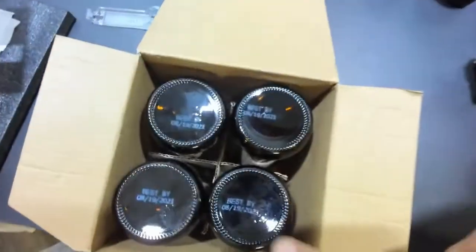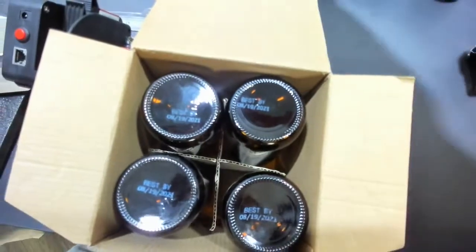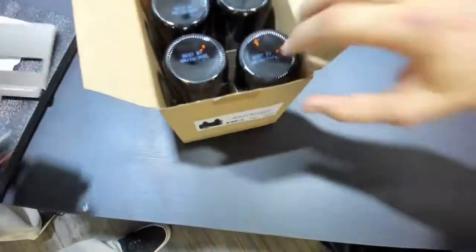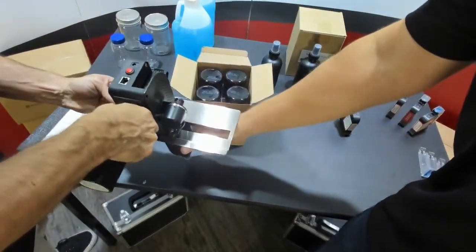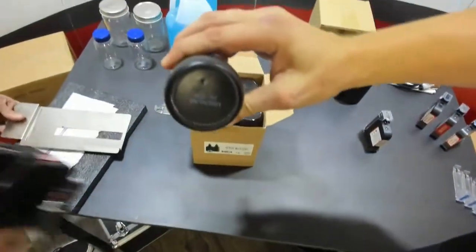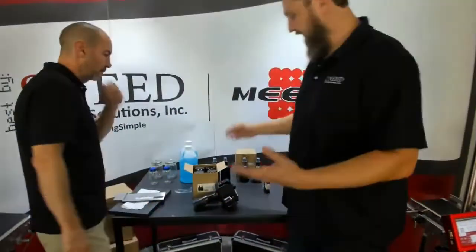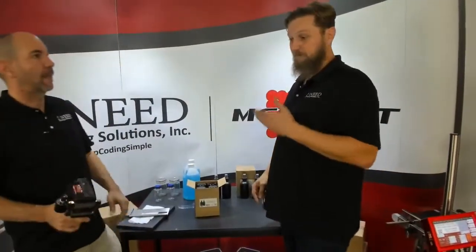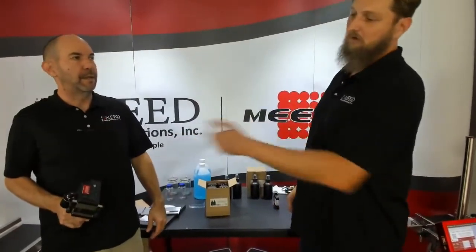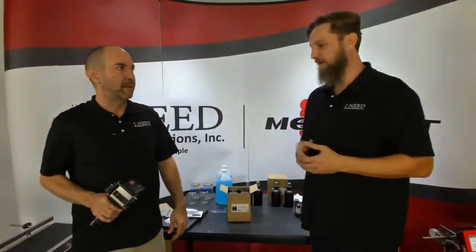Well, looks like that box is a little bit tipped up. So you see the box isn't all the way, it looks like there's a throw distance issue here, but that's just because that box gives it a little bit of a lip. If you're close enough to the bottom with the surface adapter, you would get a much better print sample. Like that. I'm glad, actually, that's a perfect segue into throw distance, which we're going to talk about with the MX1 coming up in a second too. One of the limitations, every technology does have limitations, is throw distance. Can you explain to them what that means, Charles?